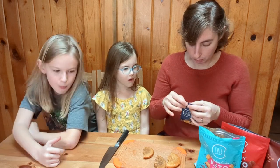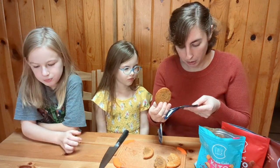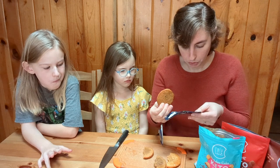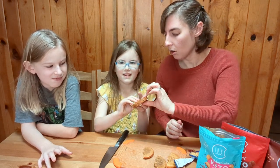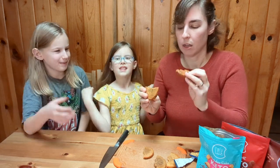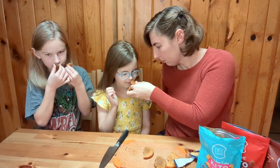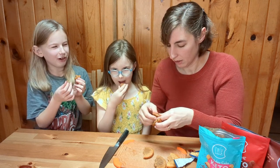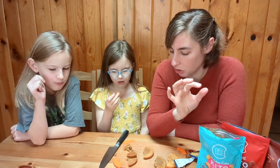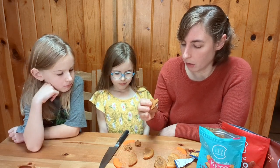We're going to try a little bit of the vegan one, and then we have these left for Levi. Ingredients: almond flour, allulose, coconut oil instead of butter, chocolate chips, flax, chia — chia is probably in place of the eggs. Oh, it's got some whole chia seeds in there. You can see the little chia seeds in there along with the chocolate chips. It smells a little odd. I think it smells like a cookie. It's really good — the texture is still really good. You can taste the crunchiness of the chia seeds. For being vegan, I am not disappointed.